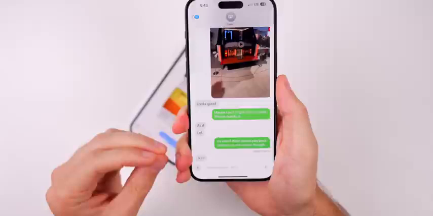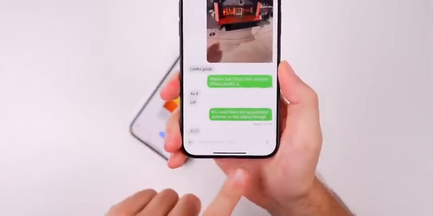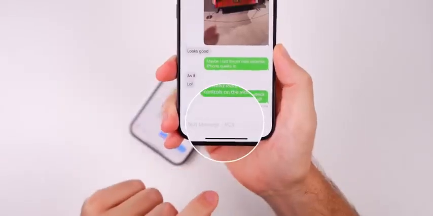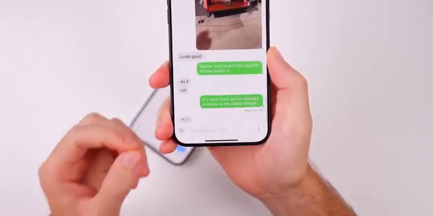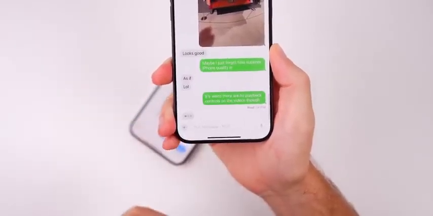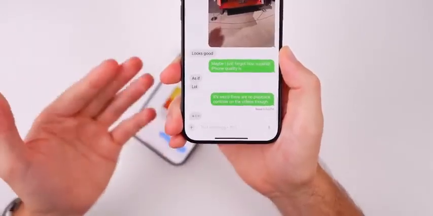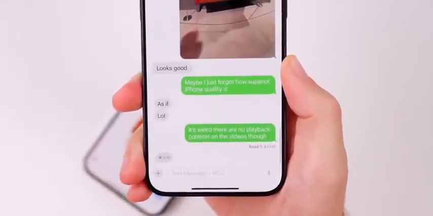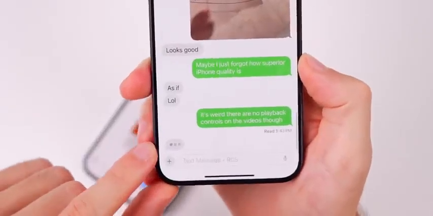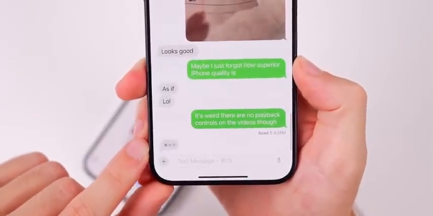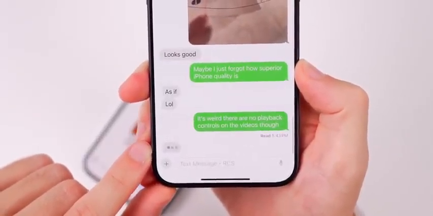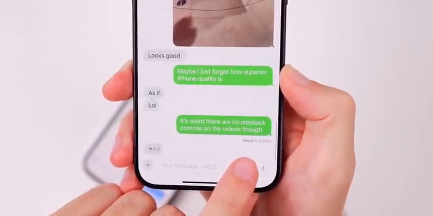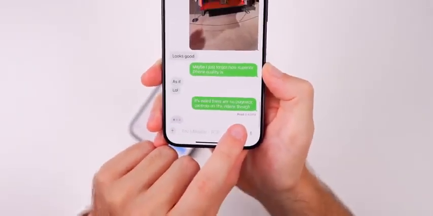So easily the biggest change coming to messages this year is RCS support. So now with iOS 18, we officially have RCS support, which means that we can text with Android users and get pretty much all of the benefits that we get with iMessage users, aside from their bubbles remaining green. So we now have typing indicators. You can now see typing indicators when somebody on Android is typing. You now have read receipts. So if they have that enabled, you will now see when they read your messages.